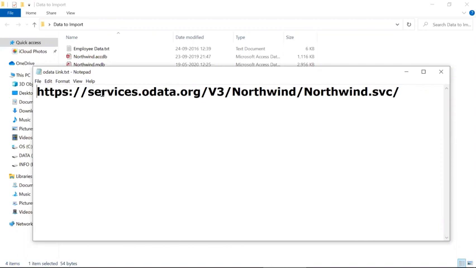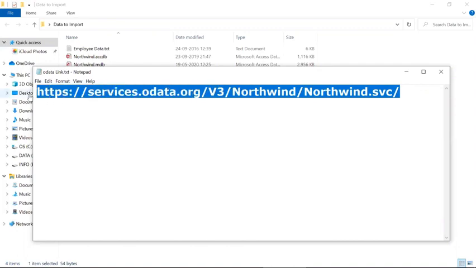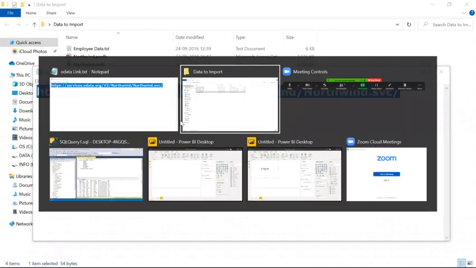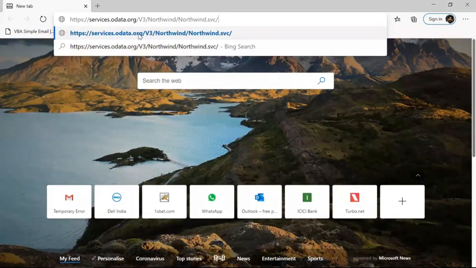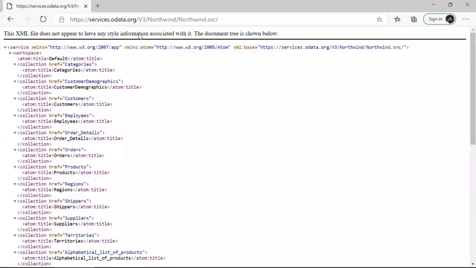One company has the data, but the company does not give you access to the entire database. But if you copy this website link and paste it in the browser, you will get the Northwind database services in the form of XML. You will get the entire data shown in the XML file. You can fetch the data from here. You do not need to enter into the website data set or database. This is the endpoint where you can connect with the data. So all the data are here.